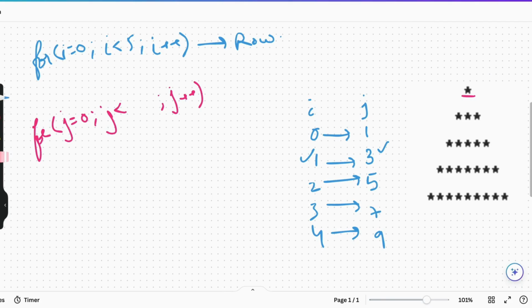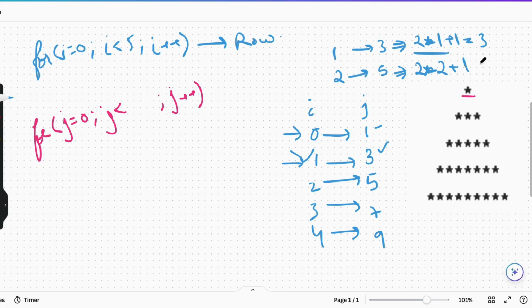So what we will do is look into the relationship. Let's take I equal to 1. How are we going to obtain 3 from it? We have a simple relationship: 2 into 1 plus 1, that is equal to 3. So this relationship is established, and by this formula, for 0 also I can get 1. For I equal to 2 and J value equal to 5, can I get a value of 5 by this formula?